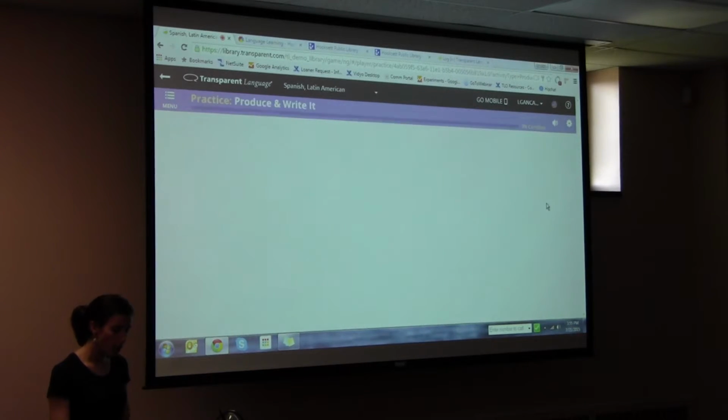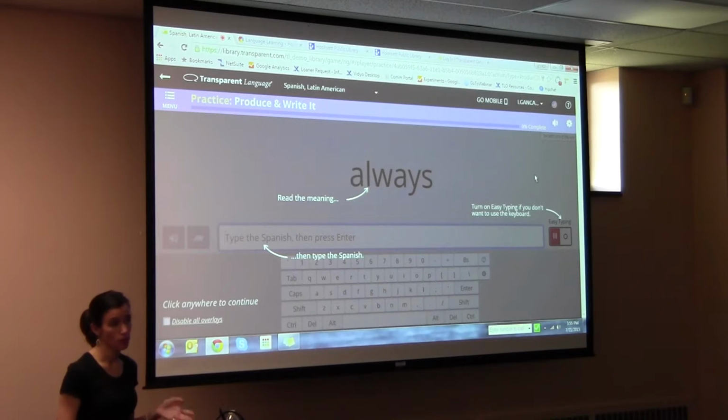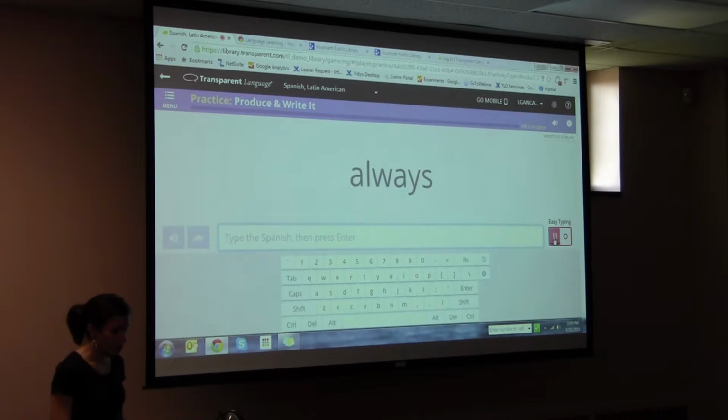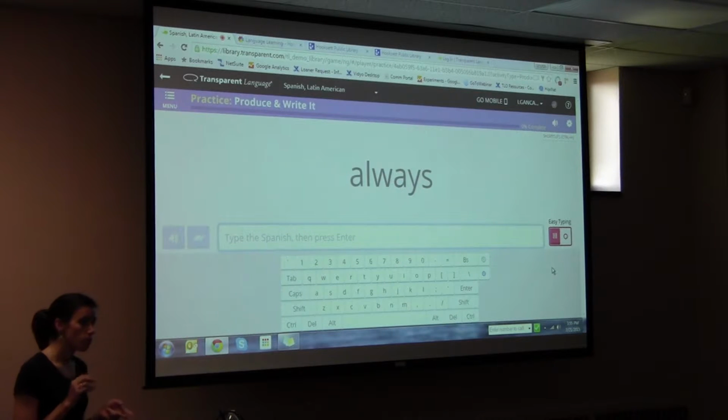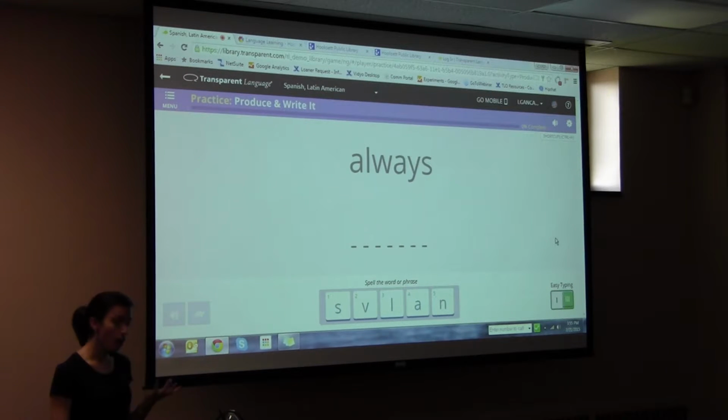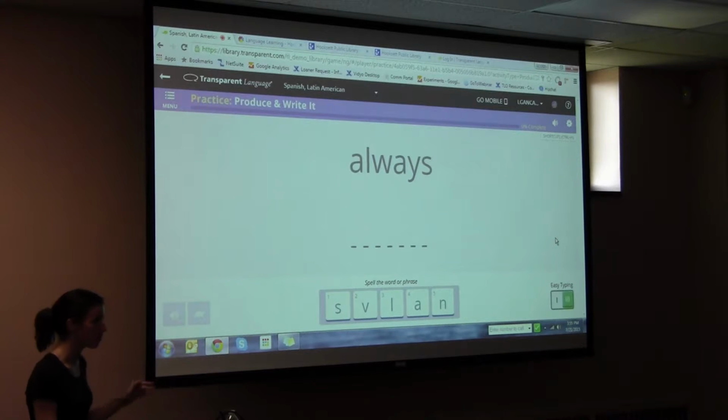So I can actually practice my typing abilities in the language as well. There are two different modes of typing in a language. You can use the full keyboard, or you can switch that off if that's a little bit too overwhelming for you, and you can use this easy typing mode.